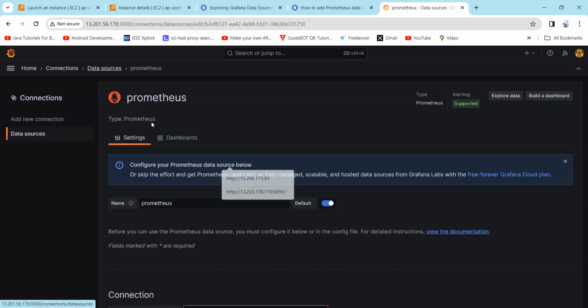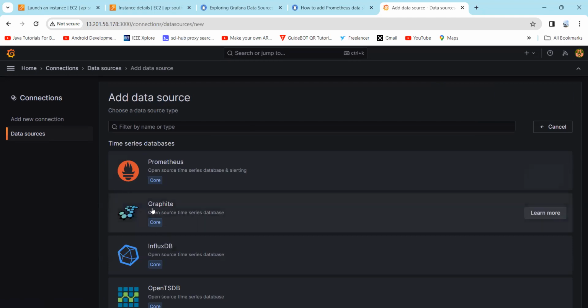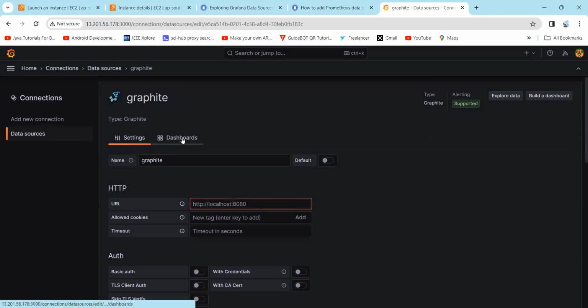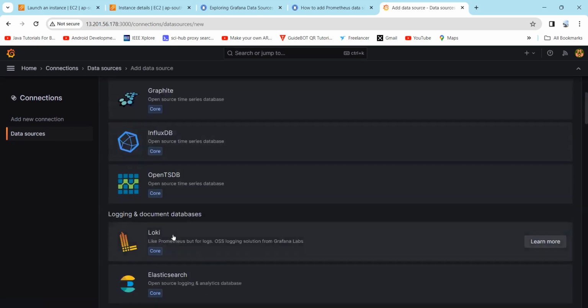In data sources, you can type the data source which you want. For example, if I want Graphite, you need to select add a new data source, and here you can find Graphite. If you click on this, you can see the data source has been added successfully. There are many more data sources, so you can explore them. You simply click on add new data source as per your requirement.